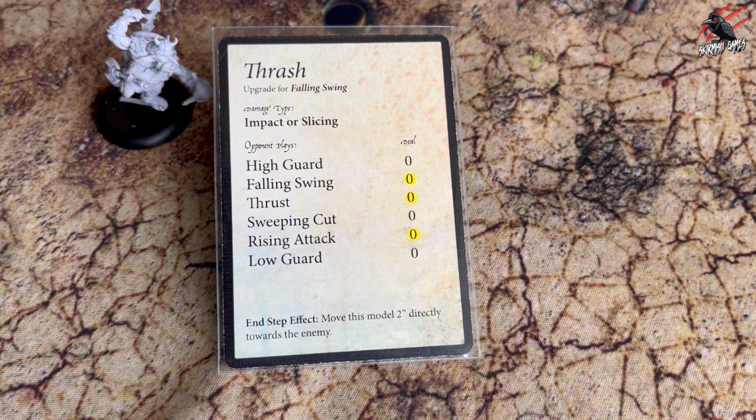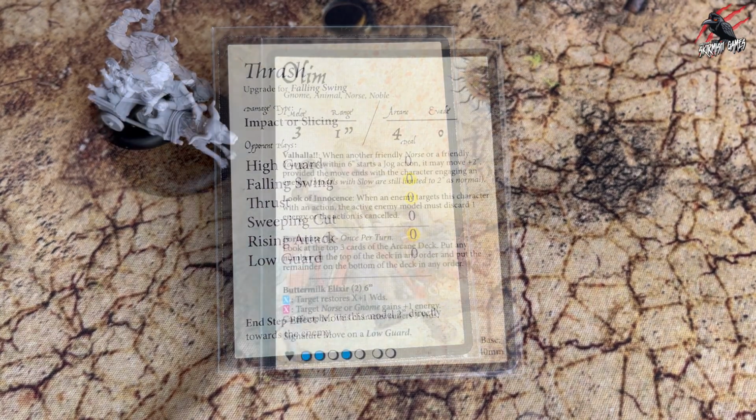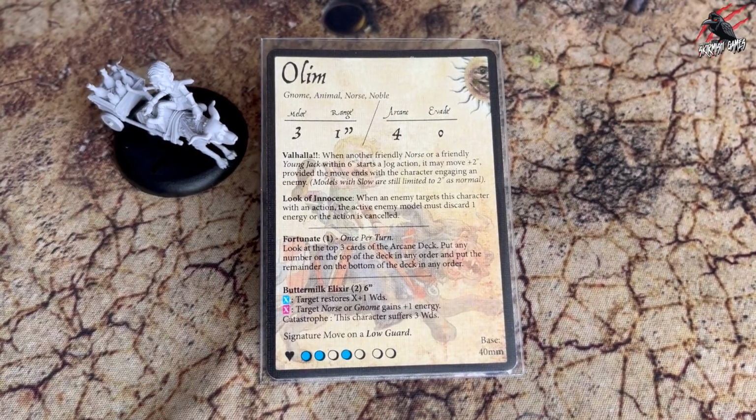Then we've got an end step effect where we can move the model 2 inches directly towards the enemy. So this is all about getting Bjorn right into battle. He's tough, he can deal it, and yeah, really fun end step effect.